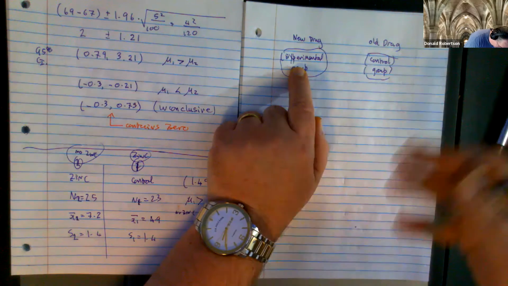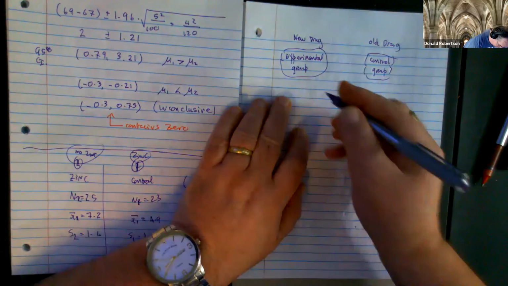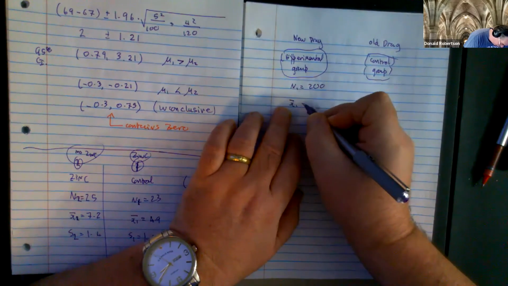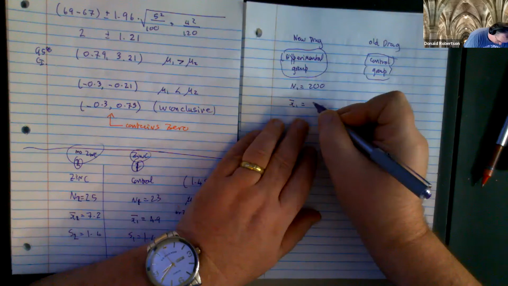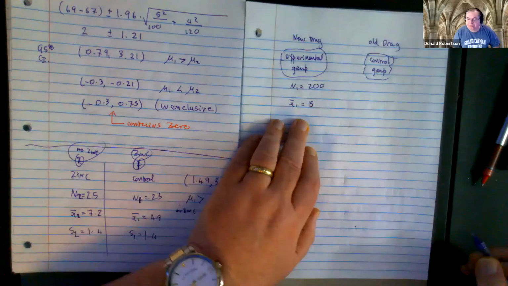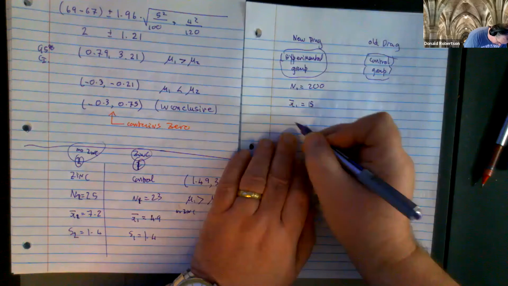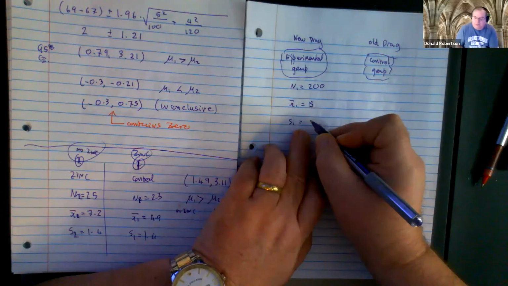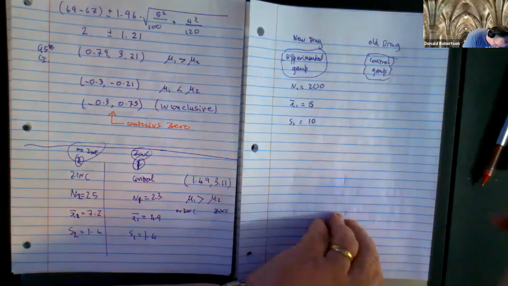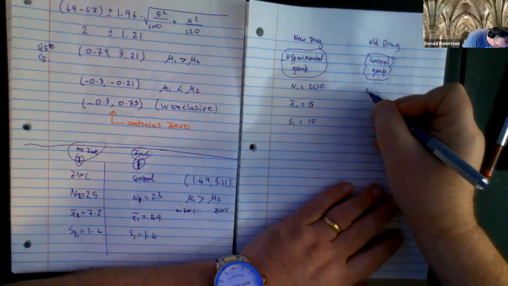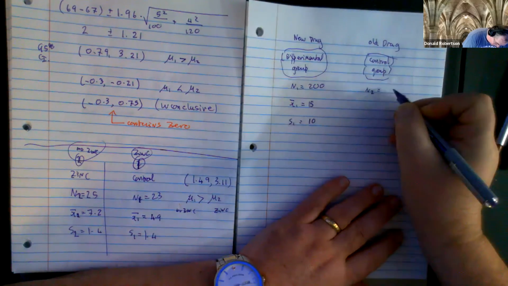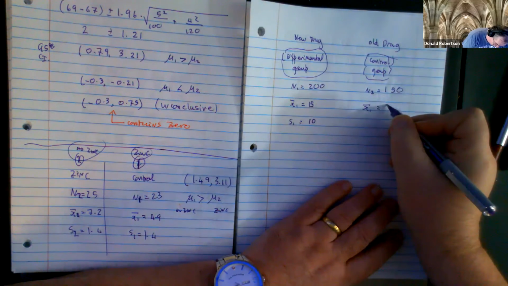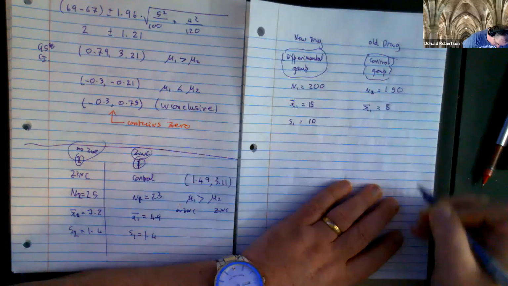And in this group here, there was 200 volunteers, and the blood pressure was reduced by, on average, 15 units. And the standard deviation of this group was 10. And we took this one here, and that's basically the old group, and there's 150 in that. If you took this medication, your blood pressure did go down. It would go down by 8, and the standard deviation would be 2.